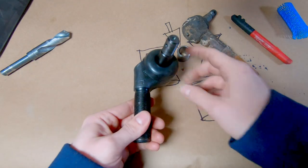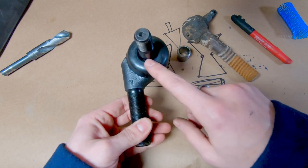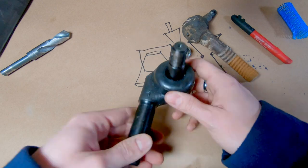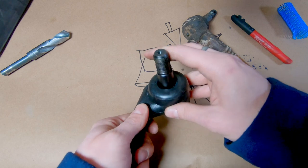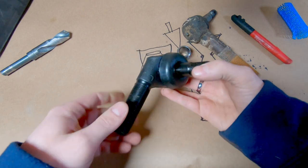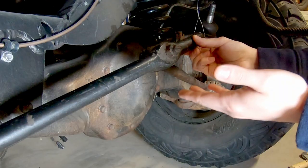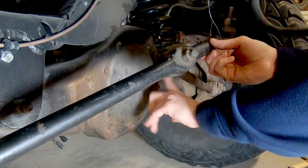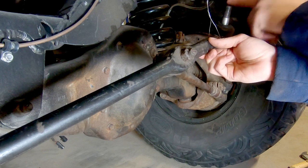Additionally, Rough Stuff sells one that has a one-inch offset. On my particular build, I don't have a lot of room for the steering box, so this one-inch offset is going to help my steering actually fit under the car without running into the axle. On a lot of other vehicles, when you have a diff cover on the front, sometimes you want to move your steering away from that diff cover, so this offset is going to come in useful. It does mean it's not an off-the-shelf part, but I could always swap in a straight one in an emergency.